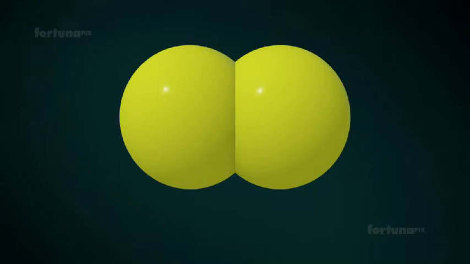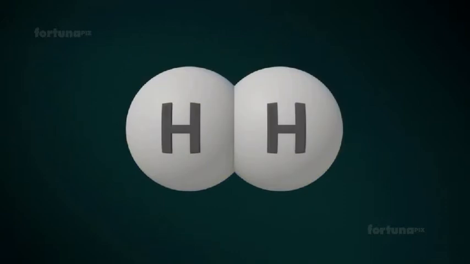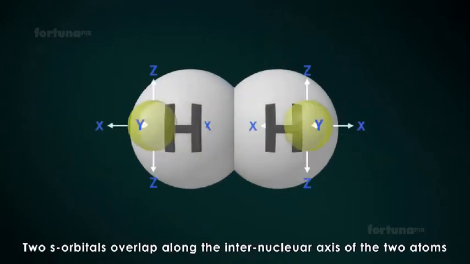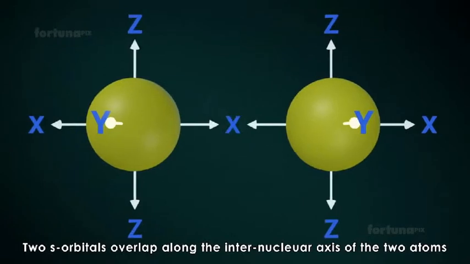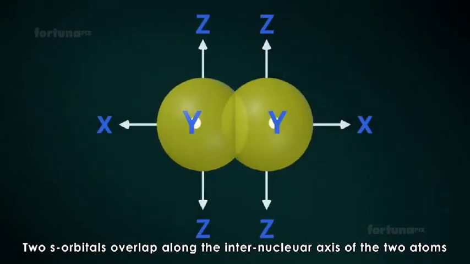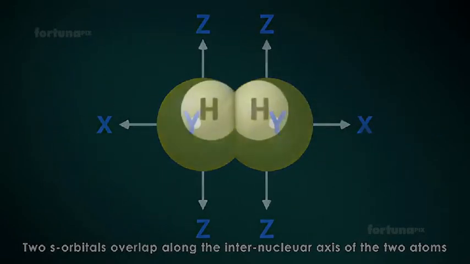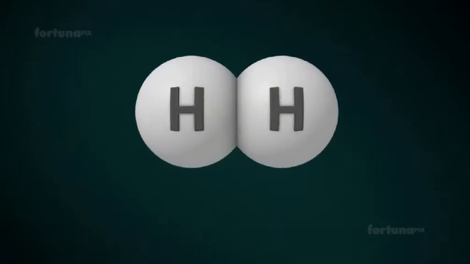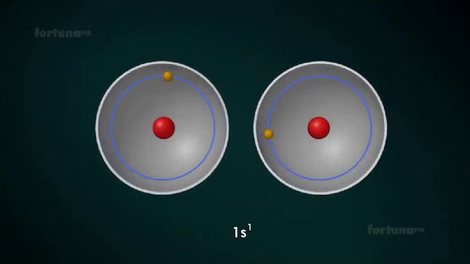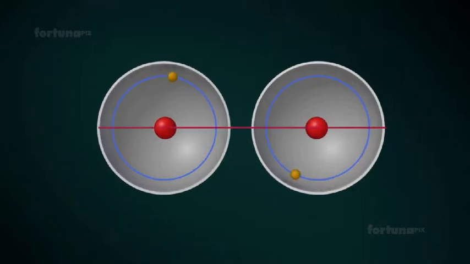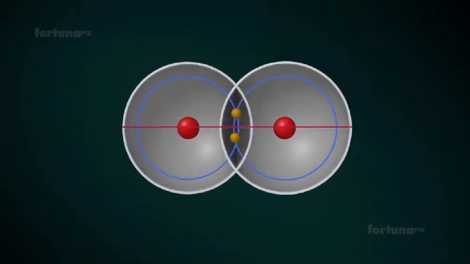Sigma-SS bond can be seen in a hydrogen molecule. This bond will be formed when two S orbitals overlap along the inter-nuclear axis of the two atoms. The electronic configuration of a hydrogen atom is 1s1. The half-filled 1s orbitals of two hydrogen atoms overlap along the inter-nuclear axis to form a hydrogen molecule.